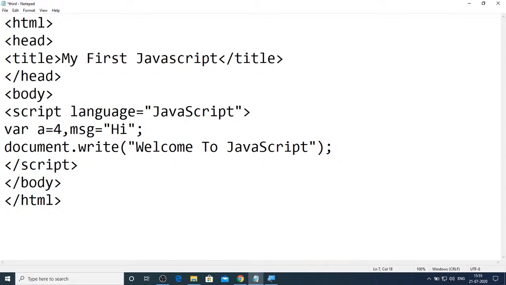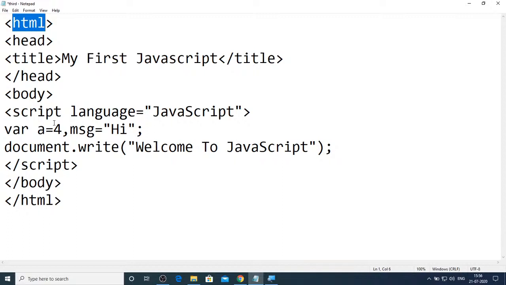And remember, just like Java, JavaScript is strictly case sensitive. Like I said, HTML is a case insensitive language, but JavaScript is a case sensitive language. Remember that. I am saying this because declaring small a is not equivalent to capital A. But coming to the tags, small html is equivalent to capital HTML. That's what I am trying to tell.